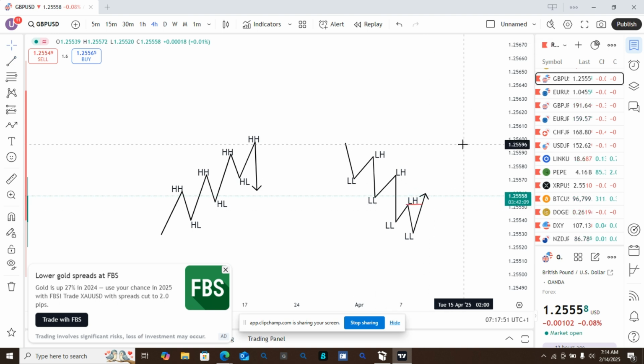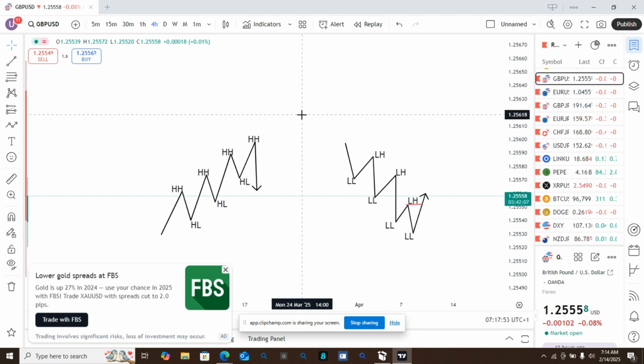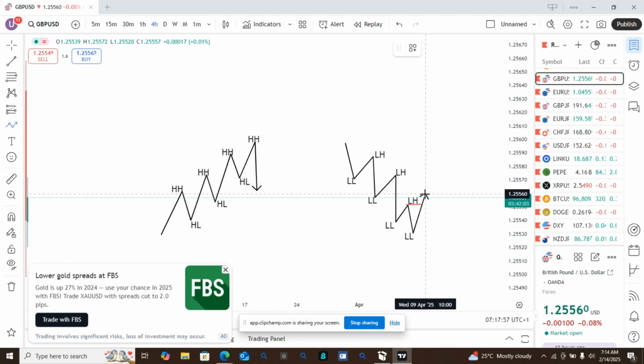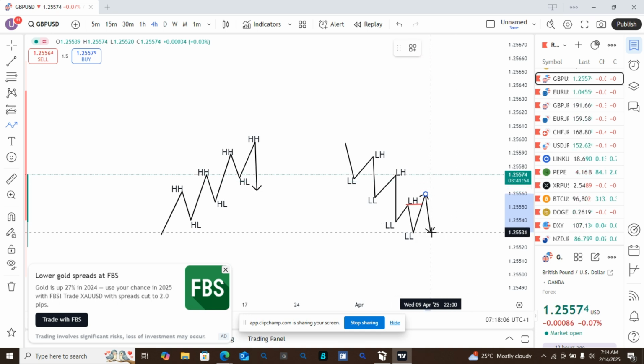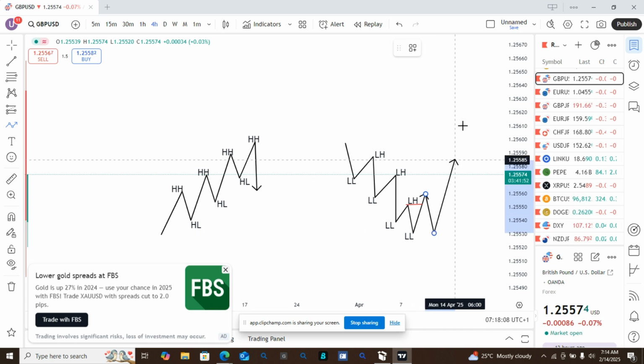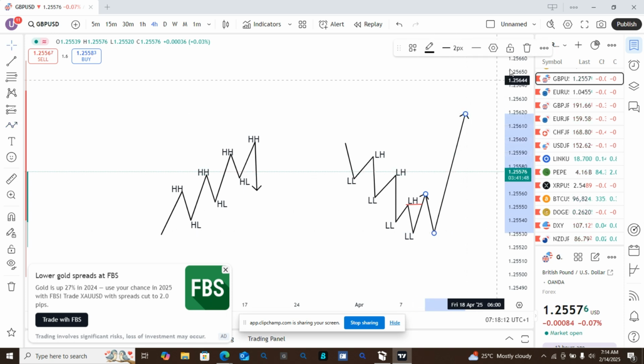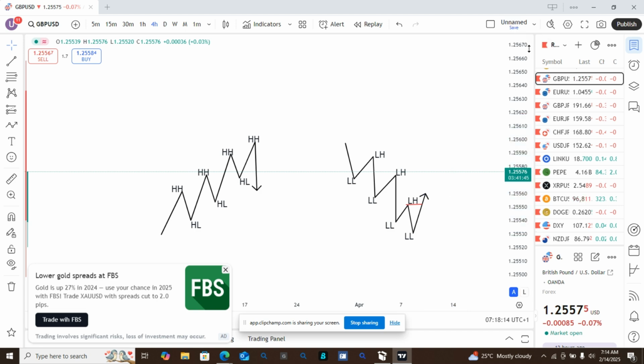So at this time around, all you need to do is wait and allow price to return back from this zone. Let it return back to internal range liquidity. Look at the fair value gap somewhere here, or look at your order block at the bottom here, before we now take our buy towards bullish momentum. So this is how we'll be taking this approach. So let's go to the chart and look at where this is placed.